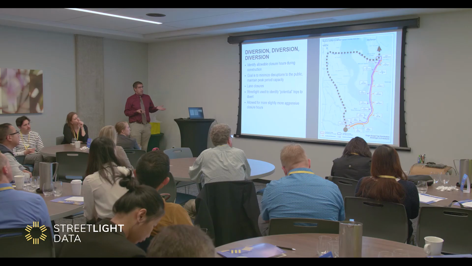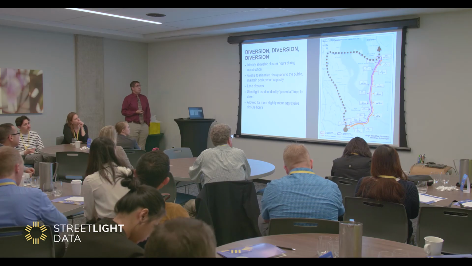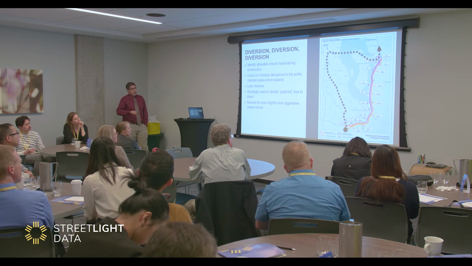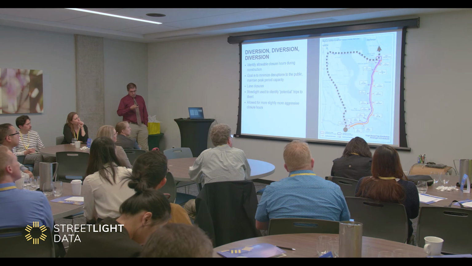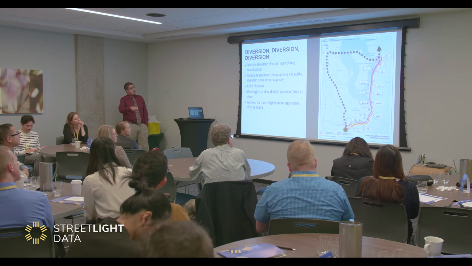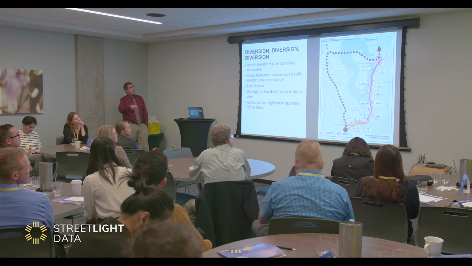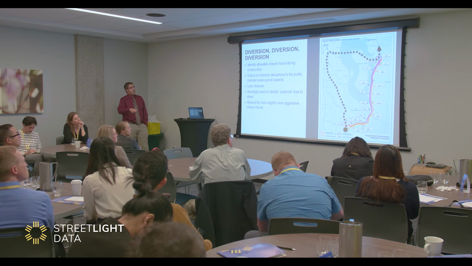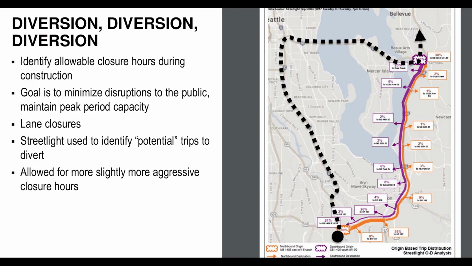So this is how we use StreetLight. Right in Bellevue, we know that we have some good detour routes that we want to use. So through here, oops, wrong button. This is the airport down here. This road is I-5 and then I-90. We knew that we could direct traffic from this major system interchange to this major system interchange up here through a series of EMS signs and positive messaging and other things along those lines.